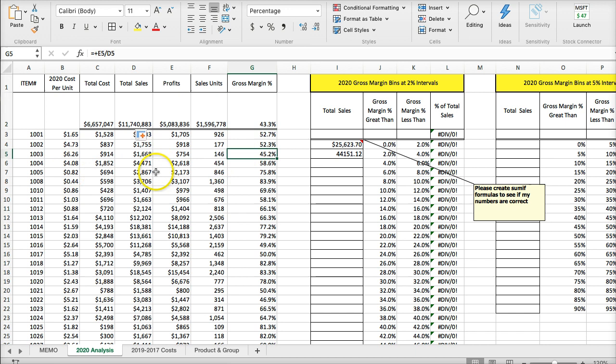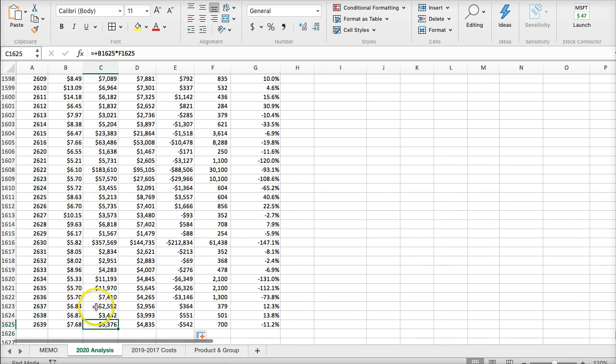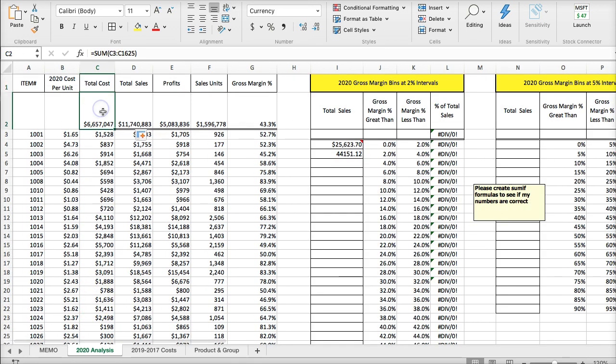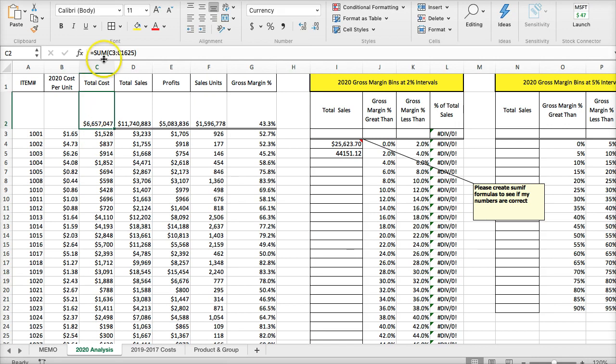All right. So now that we've corrected any mistakes in the data, this is a lesson learned: when you get information, you should double check to see if what's being calculated is correct. And you should also check the sum field. So this is summing to 1625. So this is correct. Now, you just want to make sure that if you do a summation, it's going to be the entire length of the column, which these are all correct.